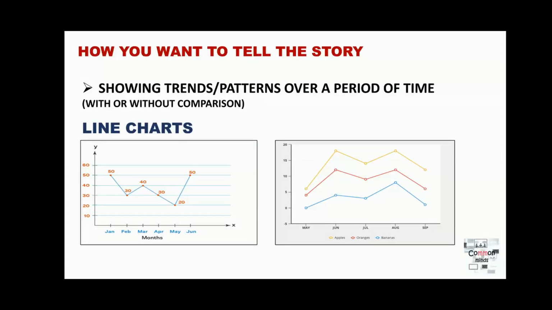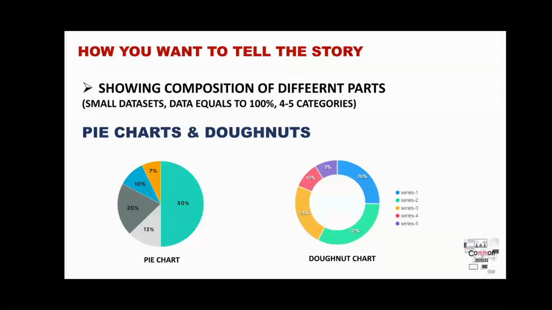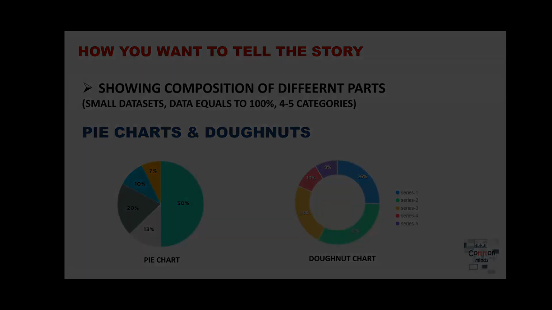A line chart is a very common chart whenever you want to show one point of data or multiple sets of data over a period of time. Run charts are mainly used when there is a time element involved in the data point. Pie charts and donuts are used when you want to show a composition of data. Remember, these graphs need further support or further elaboration of the data point, as these are very high level, and you should not use these graphs if you have too many points dividing your composition. You should have a maximum of 4 to 5 categories per pie chart or per donut.